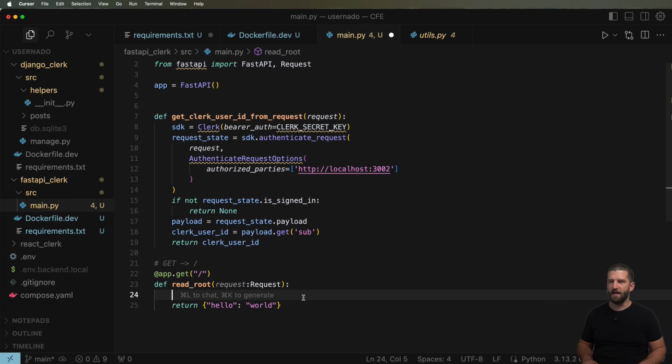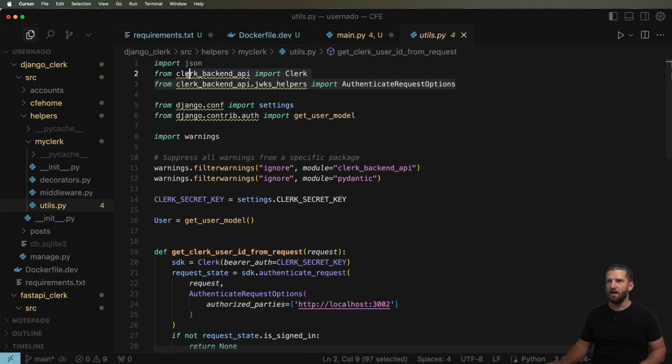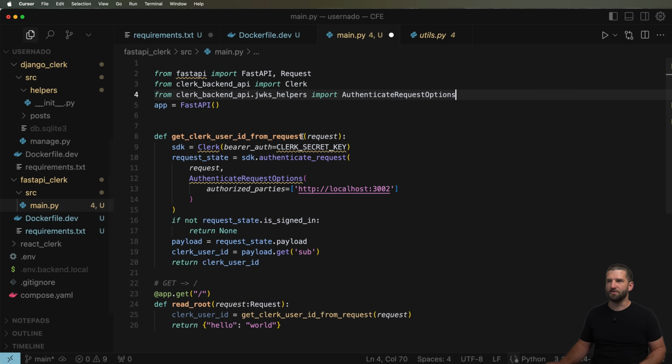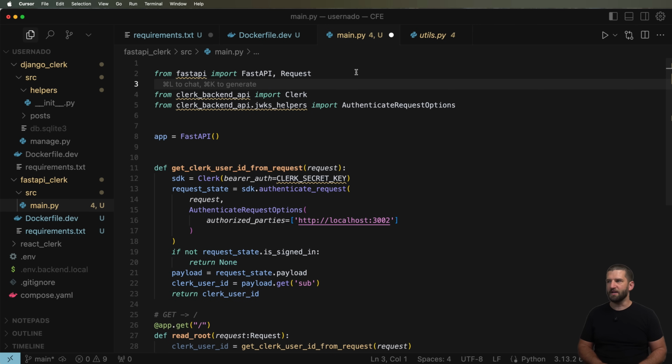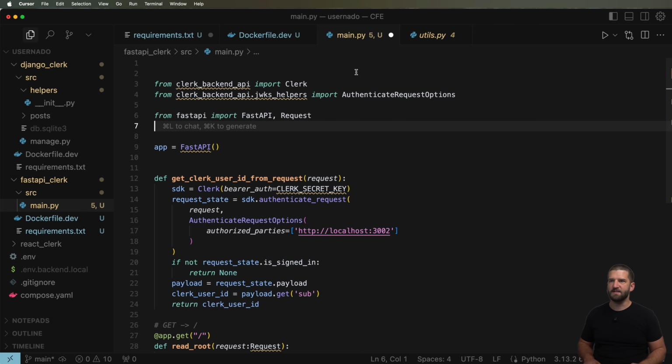Then of course, I'm gonna go ahead and grab, I'll call this my clerk user ID, assuming that everything went well within the request. Now, of course, I need those imports as well. So jumping back into Django, I'm gonna go ahead and grab those imports in there also, just to make sure that all of that's working. So once again, we see these authorized parties in here. So whenever I see something like that, it makes me think, oh, maybe I should also bring in something from FastAPI.